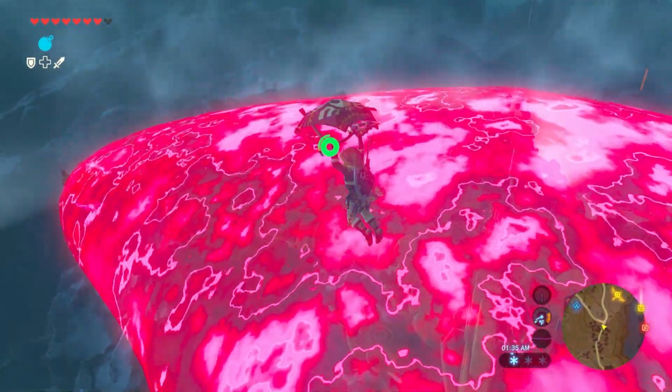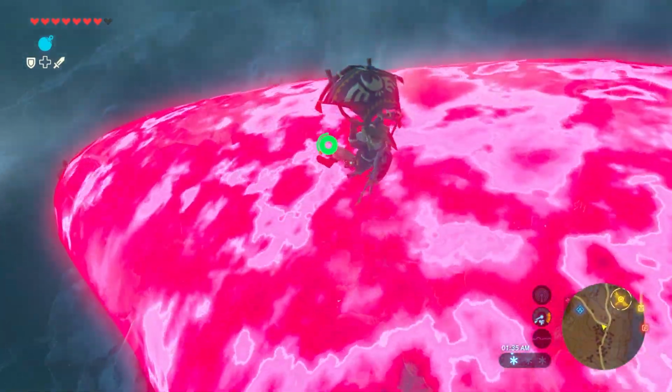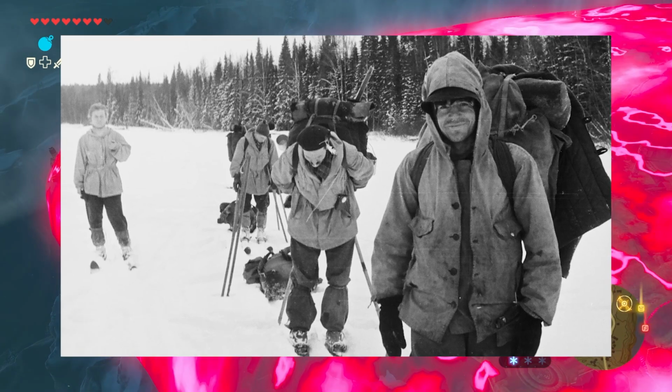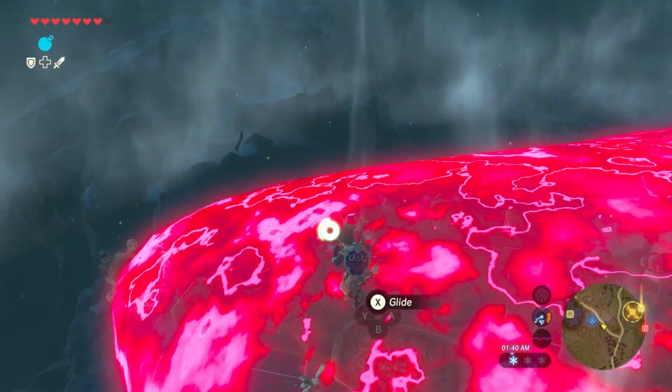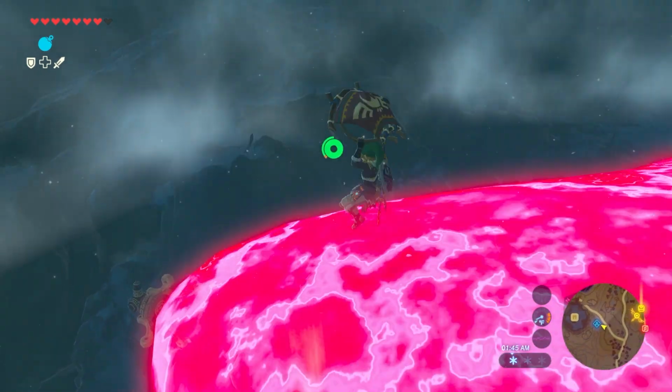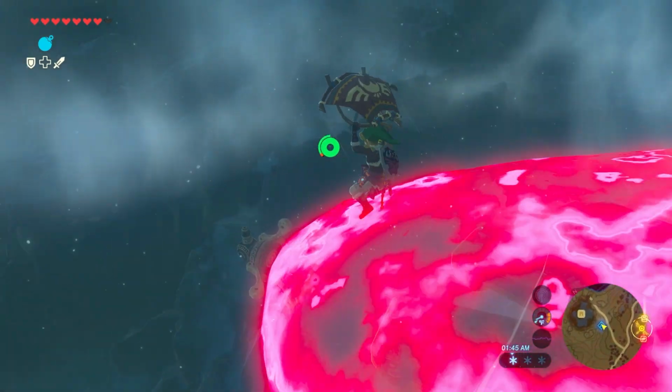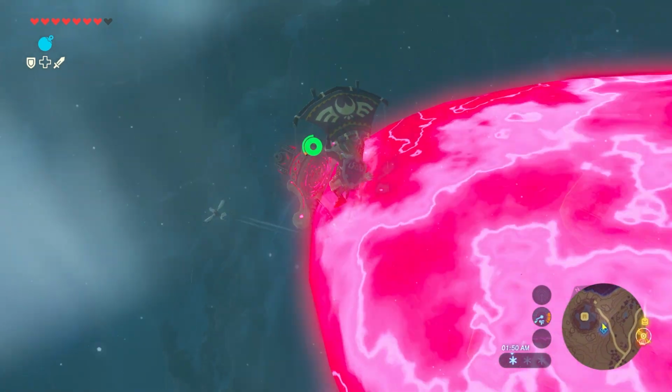Dyatlov Pass Incident. The Dyatlov Pass incident occurred in Russia in 1959, where 9 members of the Polytechnic Institution in Russia were going on an expedition that was over 200 miles long through the Russian mountains. After a few days, the 9 members never came back and went missing, and no one heard anything from them.